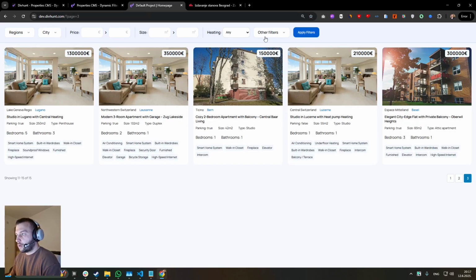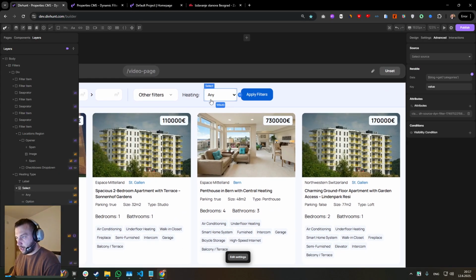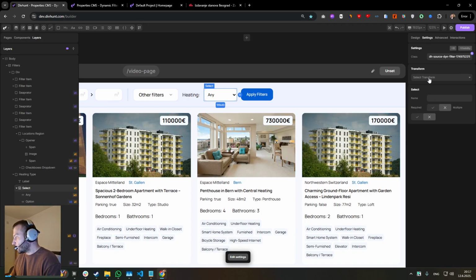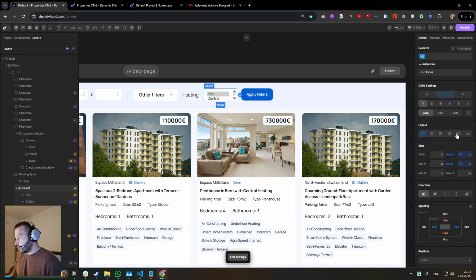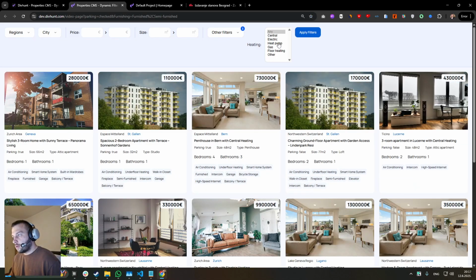Now, this can be a multi-select. It doesn't need to be only one value. We can create it as a multi-select. So how can you do that? Let's click on our select. Let's go to the settings and let's check this one item here. It says here multiple, but this is a bit bugged right now. This needs to be a new line, but this is basically checking if this select is multi-select or not. So I'll just set the height 150. And by default, multi-selects are very, very ugly in the browser. So you'll notice here, if I click central, holding control, I can select 4 more.